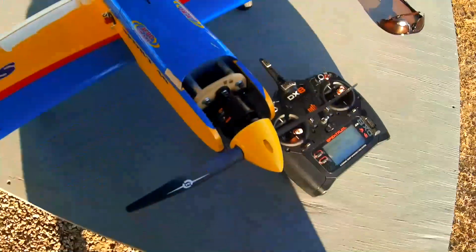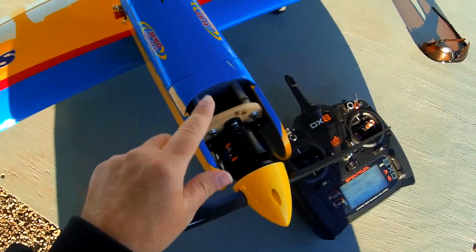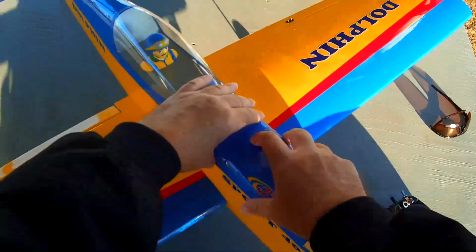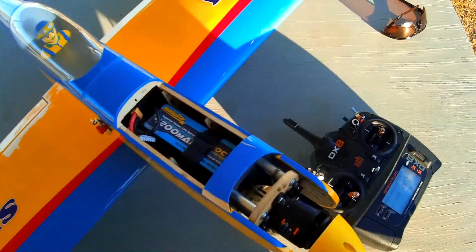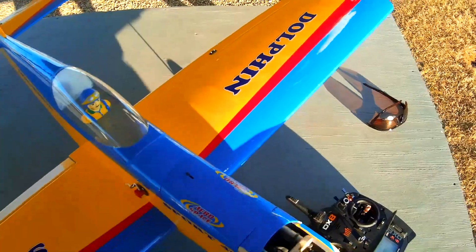I was flying it on its second flight, and the motor mount broke loose from the firewall. It landed okay, no worries, but it did bust it out right there. And a real good builder at our club, Bill, rebuilt it for me. I've flown it probably 4 or 5 times since then, and no issues at all.